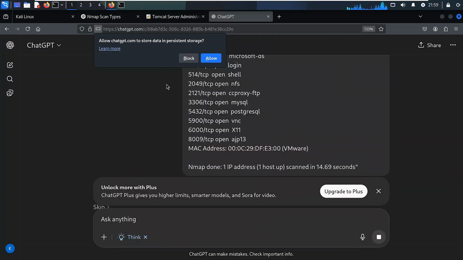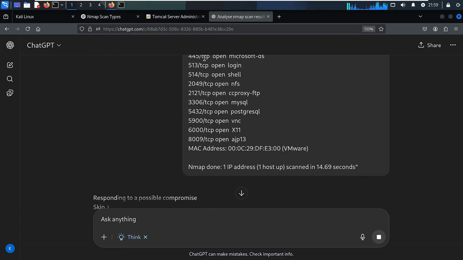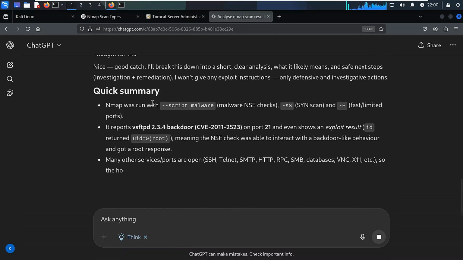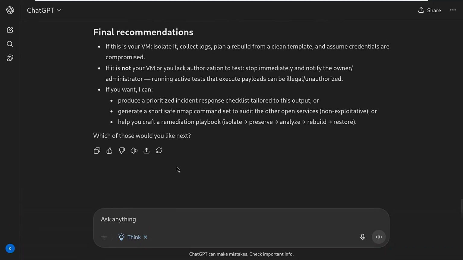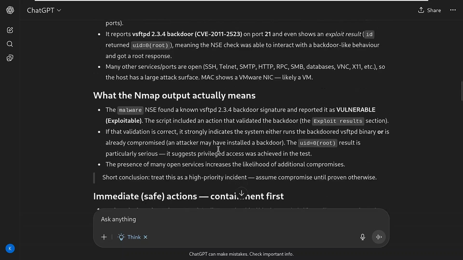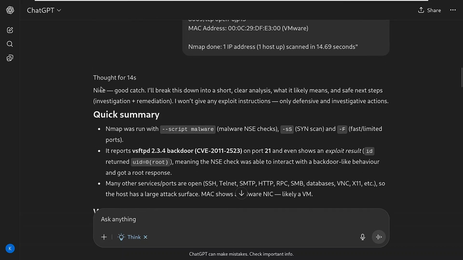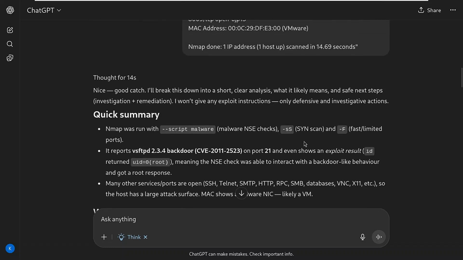Like I always say, never underestimate what AI can do in this present year. It makes your life easy, but one thing is that you must know what you are doing before AI can make your life easy. So wait, okay, it's done. Let's go to the top and see what we can find. Nice, good catch. I'm going to pick out the important points here.